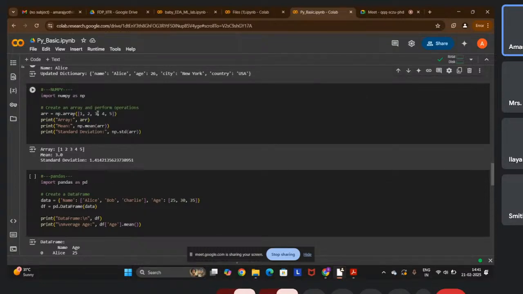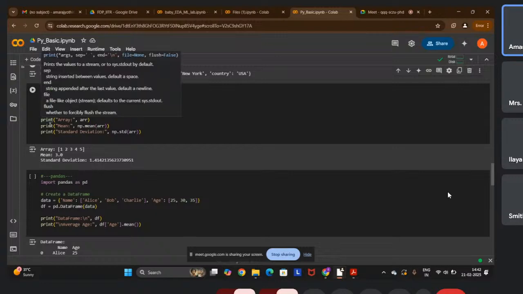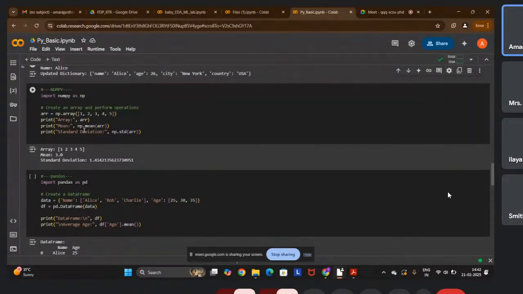Now I created my array so that I can perform operations on it. That array equals np.array of some variable values that I directly pass to my object. Now I can apply the mean or standard deviation.